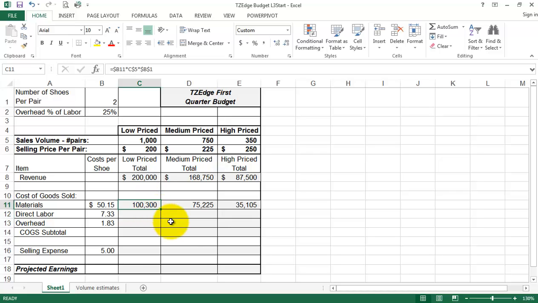I'm now going to touch this. I'm going to pull it down 1. Does this work? It's now looking at B12, right, and C5, which is there, the 1000, and the B1. Let's move it over to the right now. Touch it, pull it over to the right. There we go. Does it work? It is looking at B12, right? Because I nailed down the column. It's not going to move over to the C column. It's also looking at D5, which is the one up here. And it's also looking at the B1.